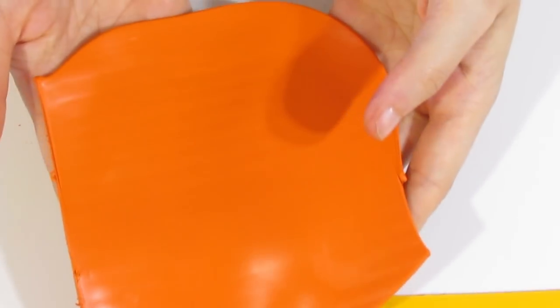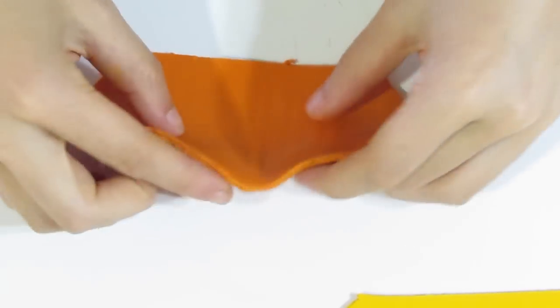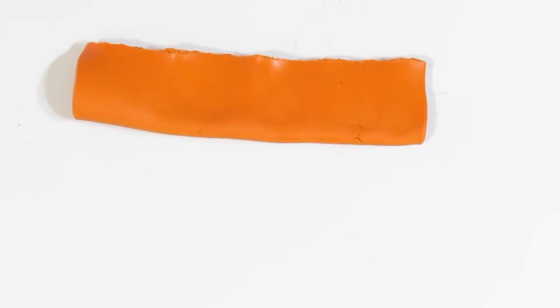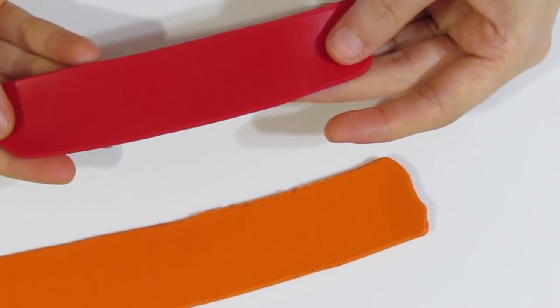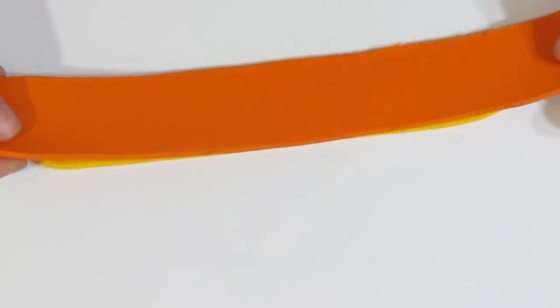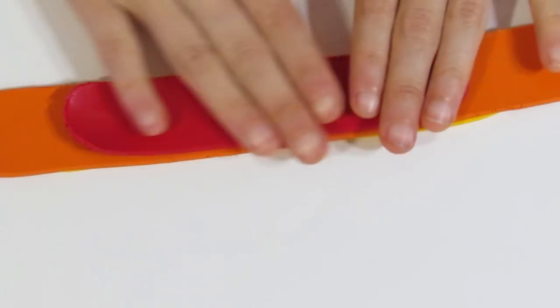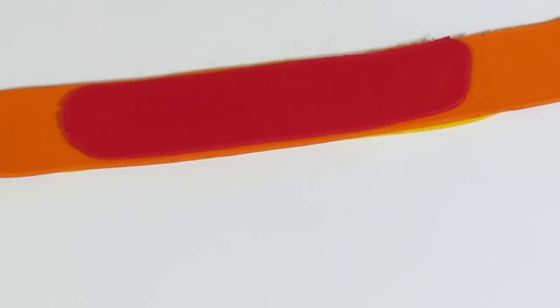Then grab your orange. Here is our orange, and I'm going to do the same thing. Split that in about half. I'm going to trim that down and make the same shape here. And I've also done that with the pomegranate. So we're going to take the yellow, and we're going to stack our orange on top, and then we're going to stack our red, and just press that down lightly.